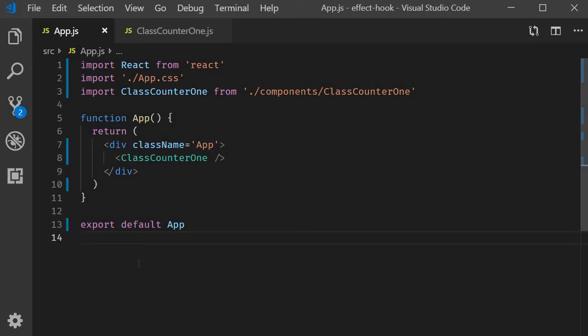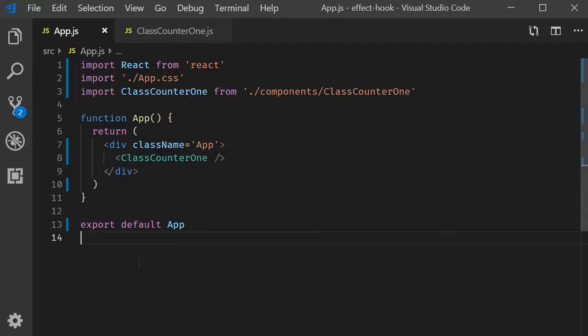In the previous video, we had an introduction to the effect hook. We learned that it is used for causing side effects in functional components. I also mentioned that useEffect is capable of handling what componentDidMount, componentDidUpdate, and componentWillUnmount lifecycle methods were capable of doing in class components. So, in this video, let's take a look at an example to see how to use the effect hook as a feature that can mimic componentDidMount and componentDidUpdate, but in functional components.